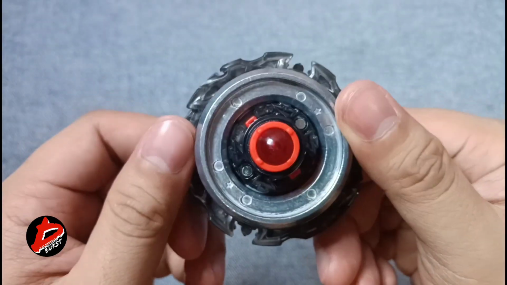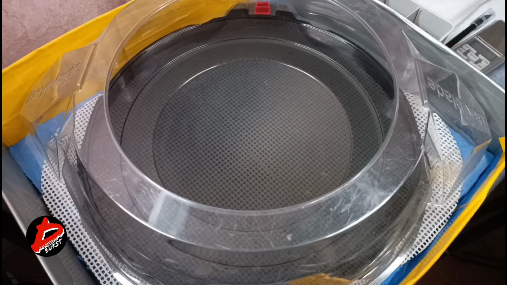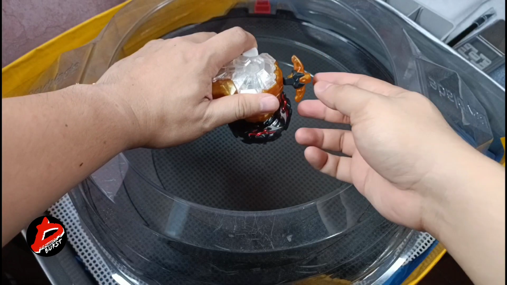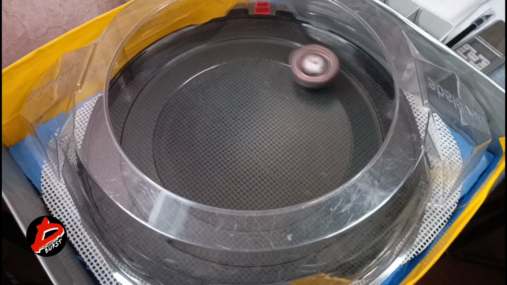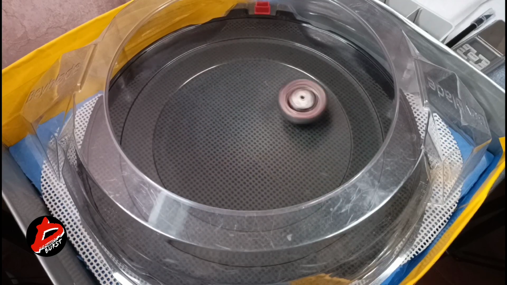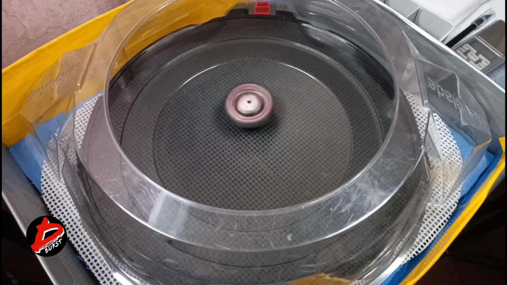So, let's start, I think, the test spin and test battle. Alright guys, so ito na ating Stadium and yung Prominence Valkyrie and yung DB Launcher na gagamitin natin for the test spin. So, here we go. 3, 2, 1, go. Shoot! Ang ganda ng kulay niya habang umiikot sa loob ng stadium, and may pagka-aggressive din at the same time. Alright, there you go. So I think that's enough. Let's do some test battle.